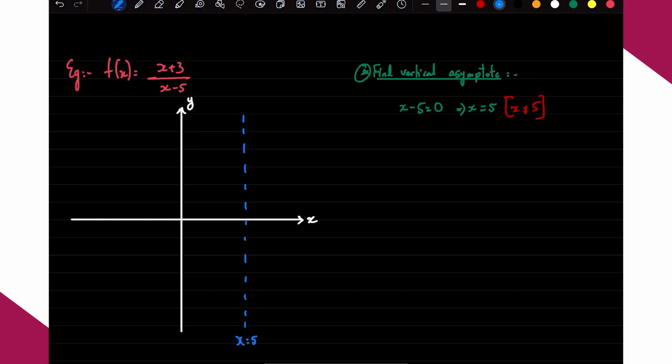Now let's go ahead and find the horizontal asymptotes. And here is where things are going to get a little bit tricky. We want to see how the graph is going to perform. So how does it get tricky? Well, let's consider the fact that we have over here, so we want to go ahead and find horizontal.